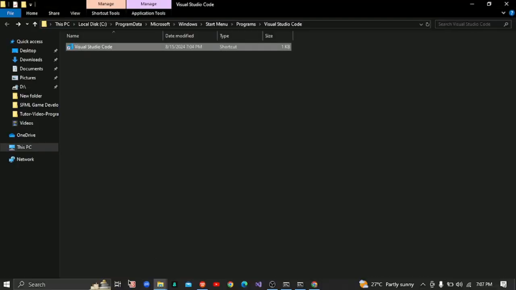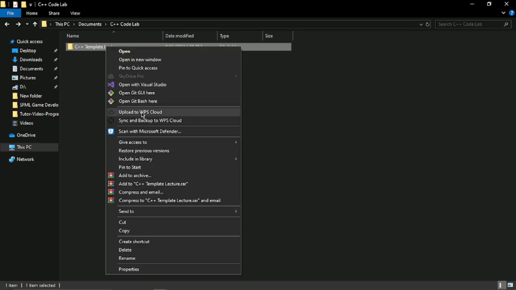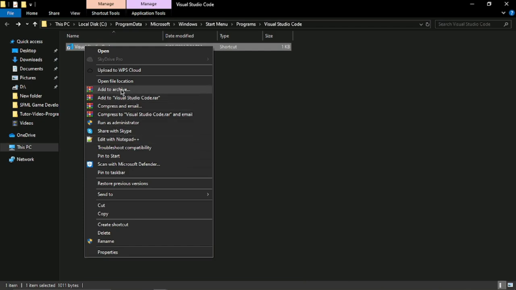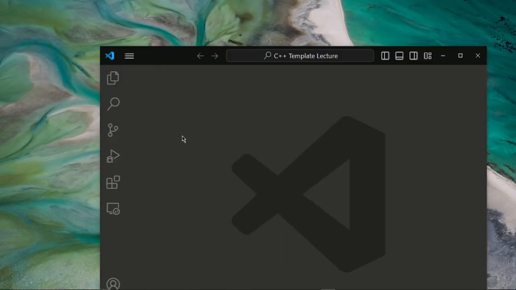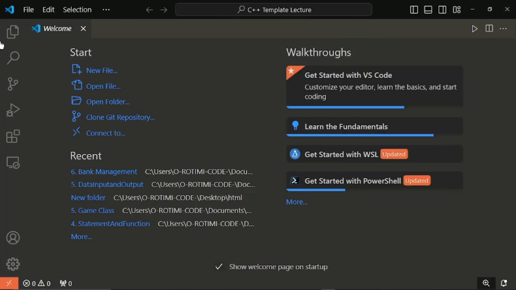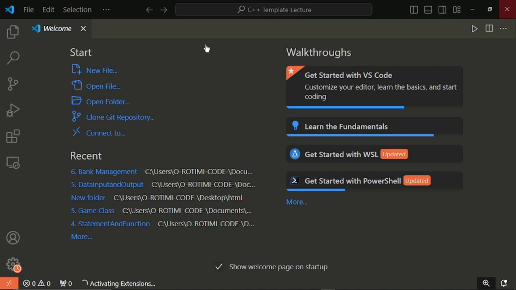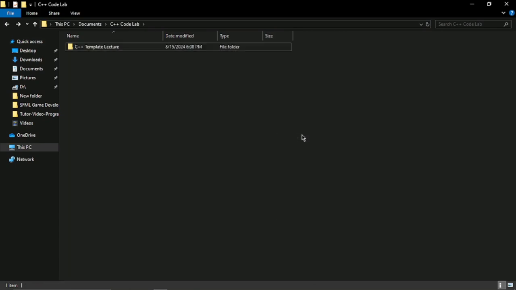But so now let's go to the folder we created, and let's try it again to see if it's going to bring it out. It does not give us, oh come on, this is going to give us very small results. Open. Open with. Okay, so come in. Yep, this is very big. So this is our Visual Studio, but actually I don't want it like this. I want it to open with my folder here, not you. This is exactly what I want. Still not opening. Come on, something is wrong.